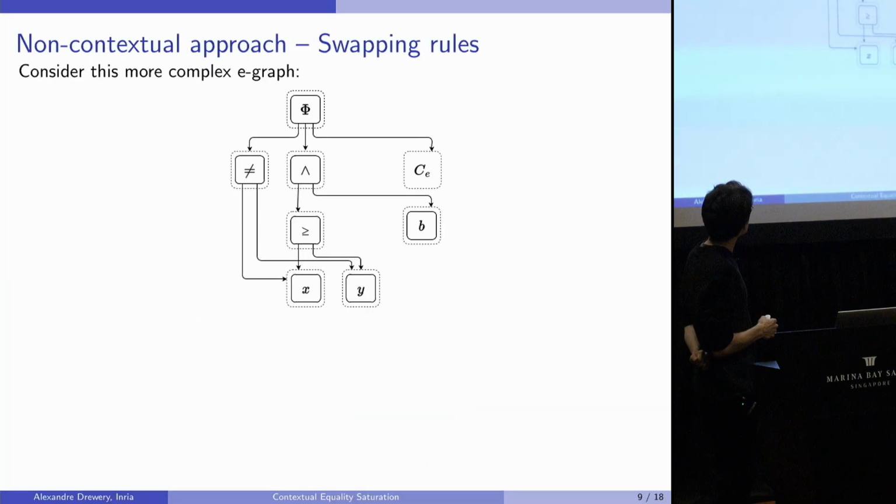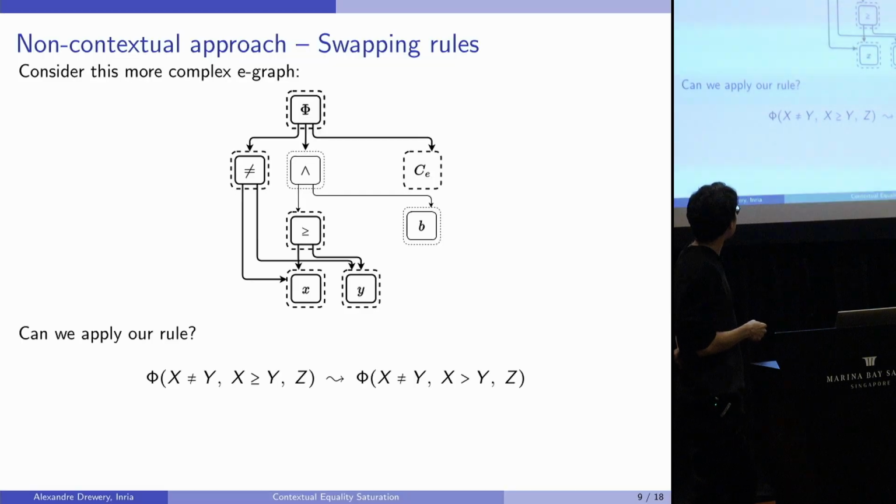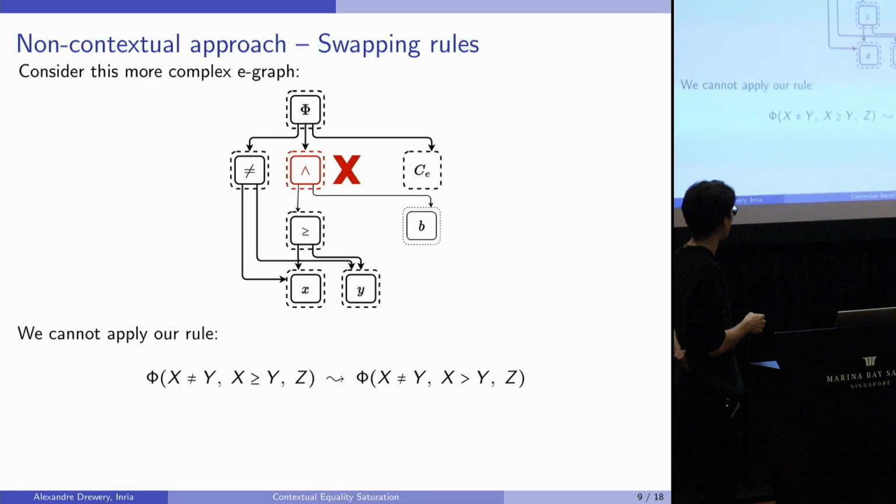So you have the same general structure, ternary conditional expression, but the then branch is a bit more complex. You have your check x greater than or equal y, and you do the conjunction of it with a Boolean. So can I apply my rule in here? You will see that the different ingredients are here. There is a phi, the different forms, the greater than or equal. But actually, the rule requires that the second child of the phi term has the form term x is greater than or equal term y. This is not the case in here. This AND in here is blocking me.